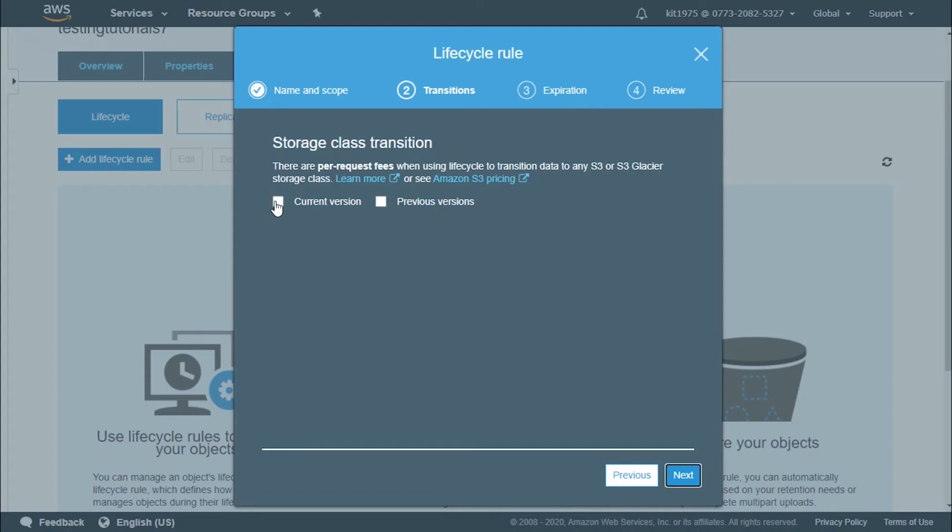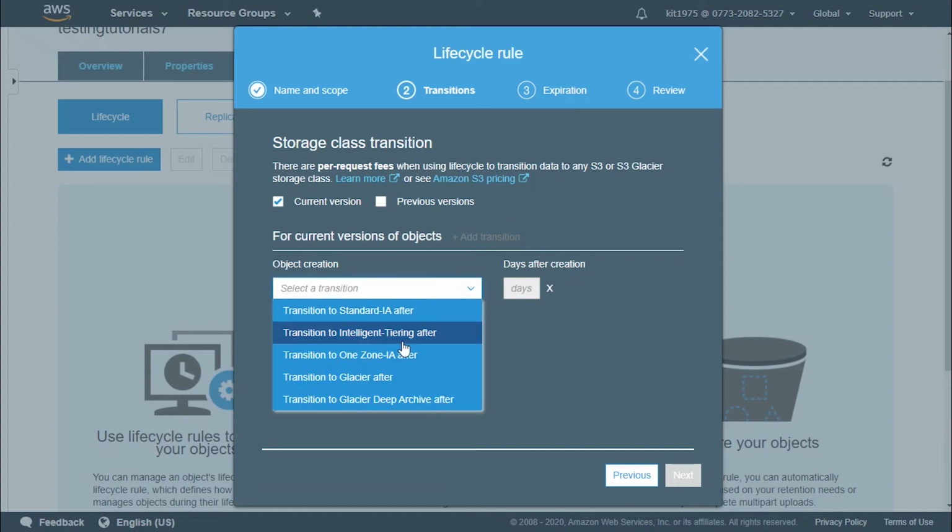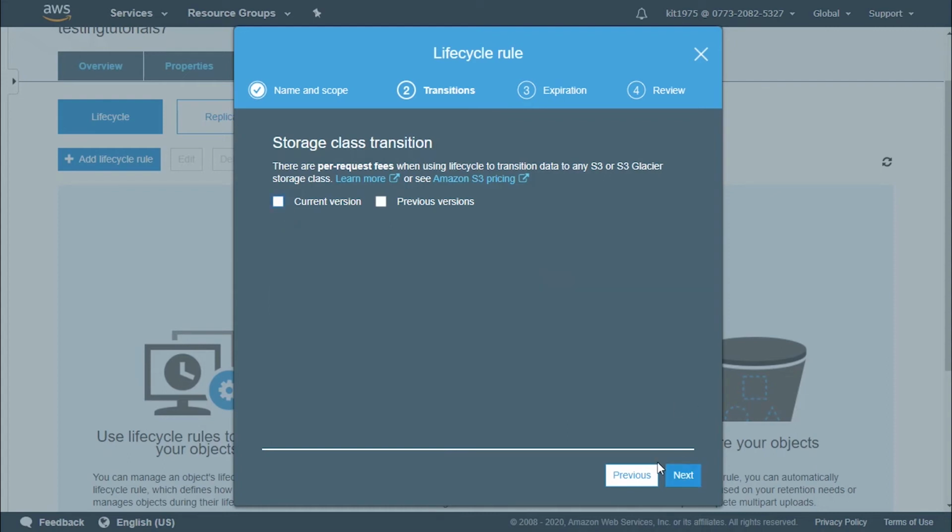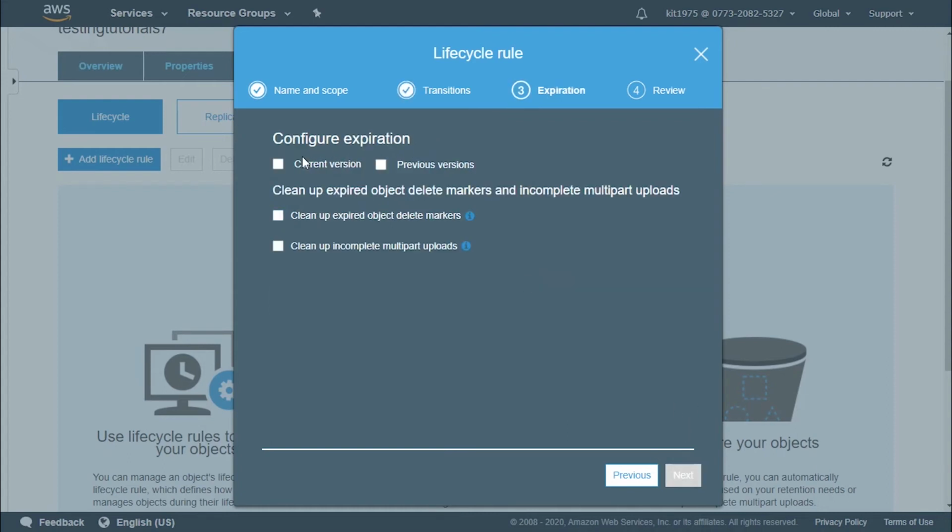Okay, you could either go with current version or previous versions and select the type of transition you'd like to go to. So if you choose, as we said, a Glacier or Glacier Deep Archive, you will have to pay more fees for this to do. So let's not do this and click on next.